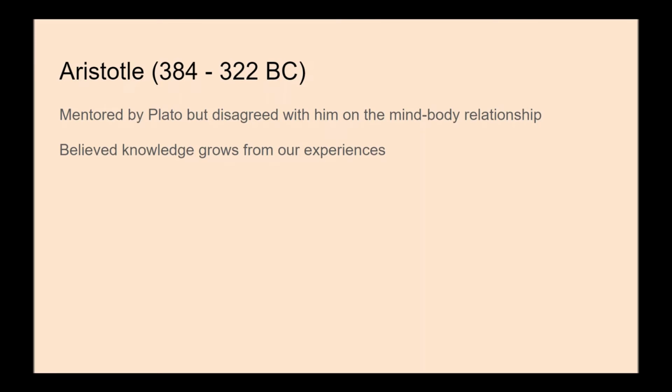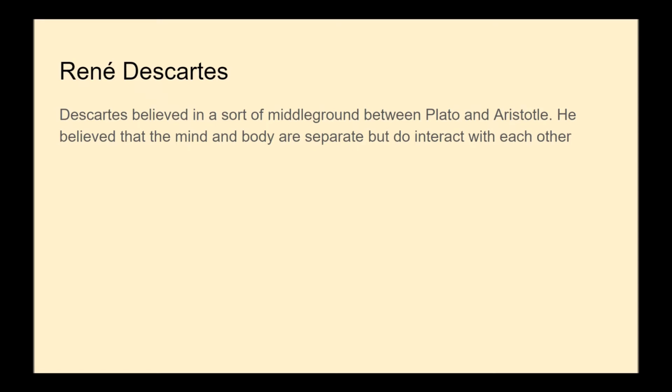Then we get to Aristotle, who was mentored by Plato, but he disagreed with him on the mind-body relationship. He believed that knowledge grows from our experiences. Then we get to Rene Descartes, who believes in a concept that's between them. It's called interactive dualism. He believed that the mind and the body are separate, but they do interact with each other. So it's kind of a middle ground theory.